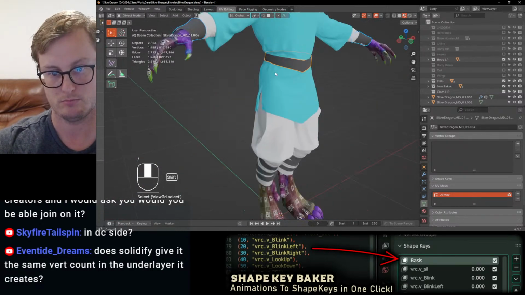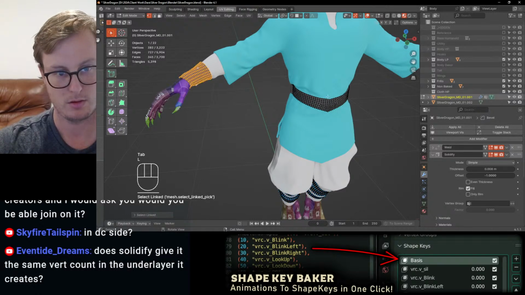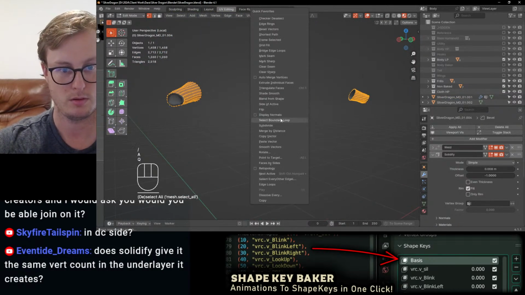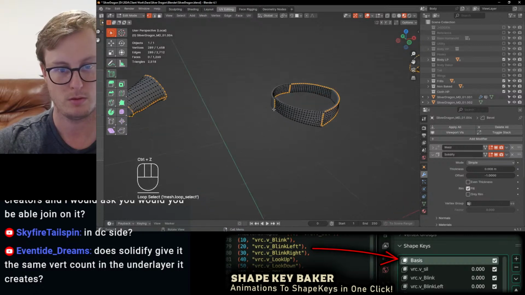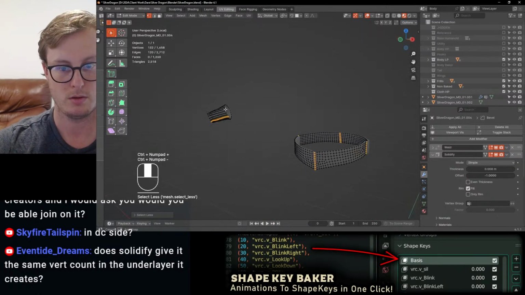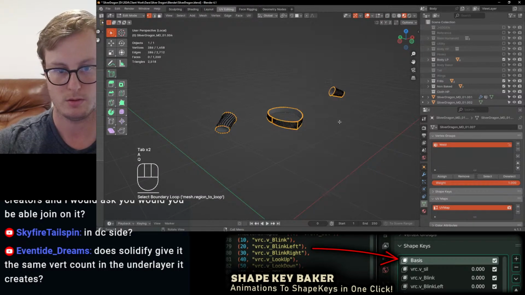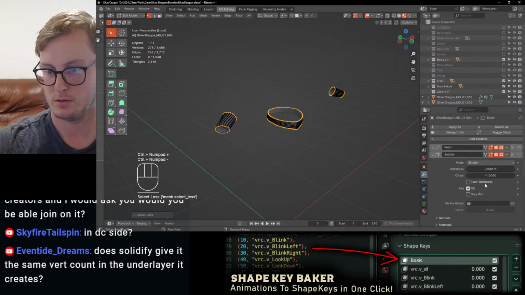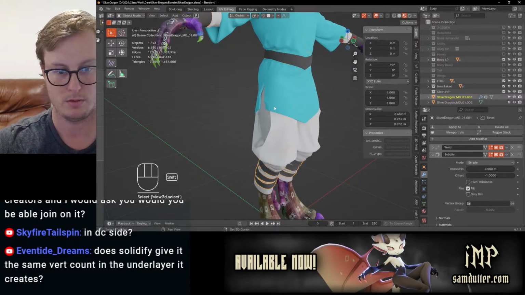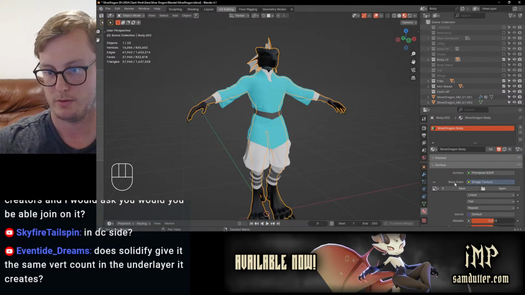So a little bit more than doubling. And I think I'll get rid of the UV map for the moment.